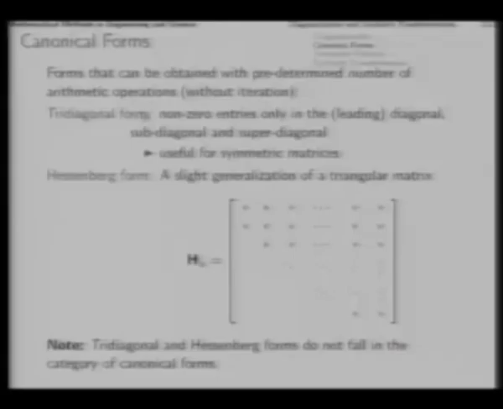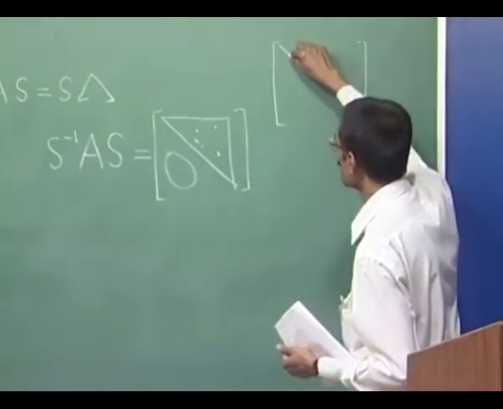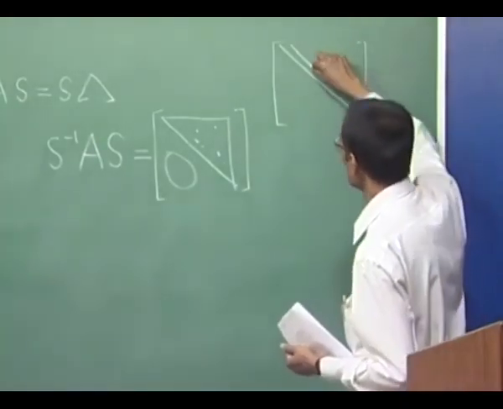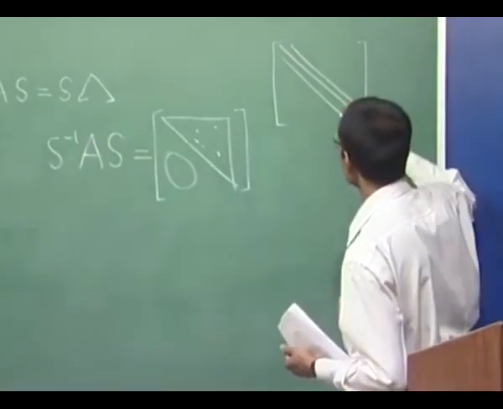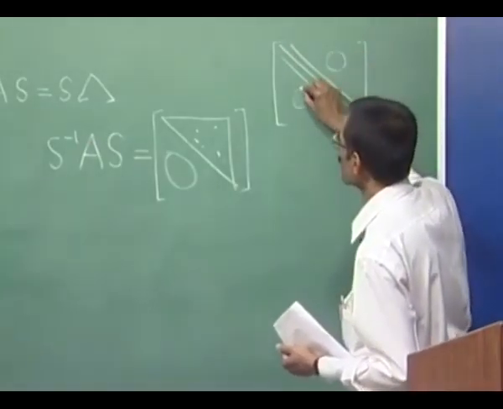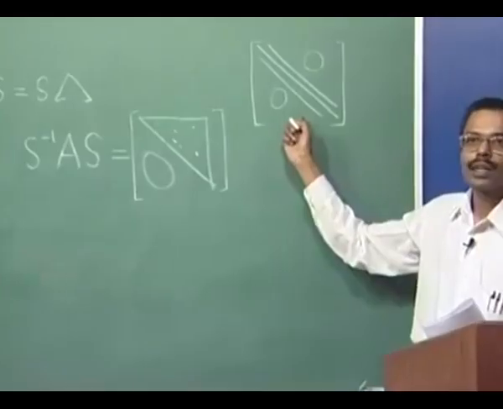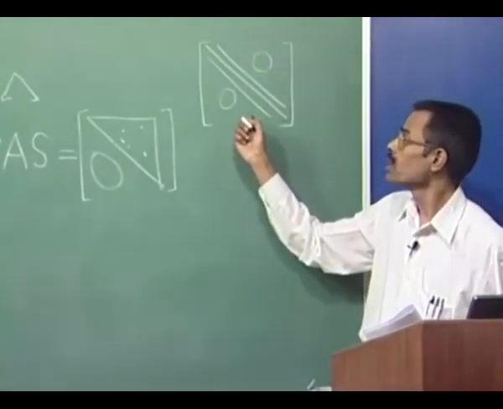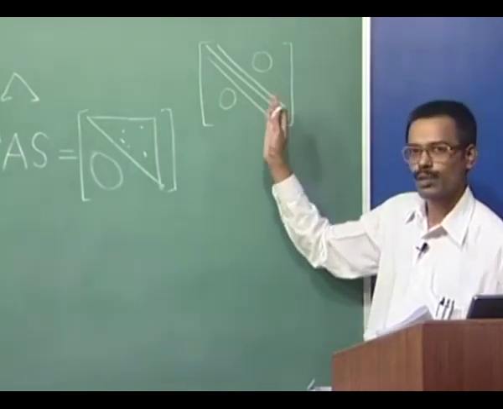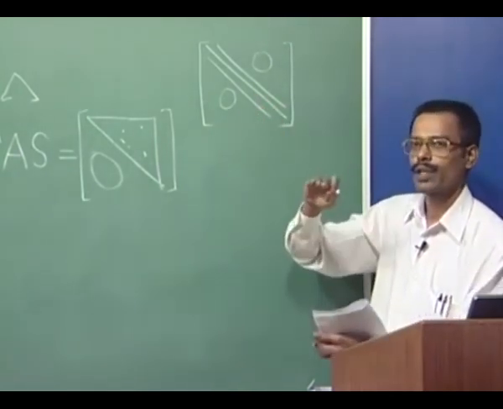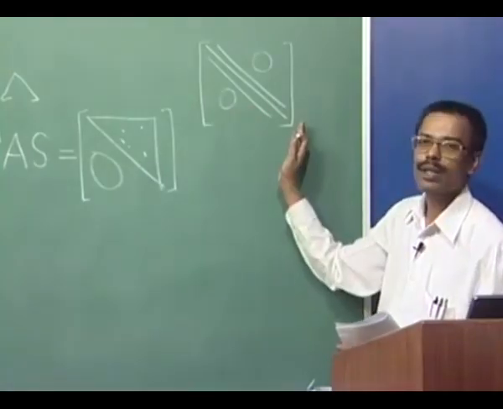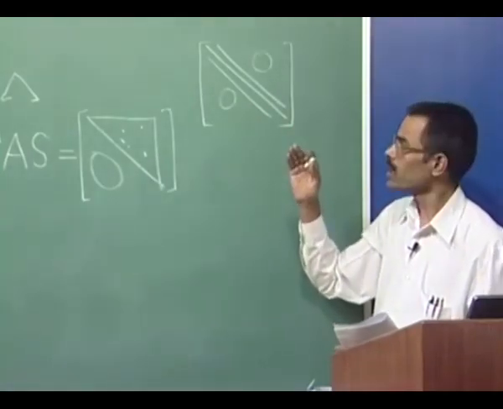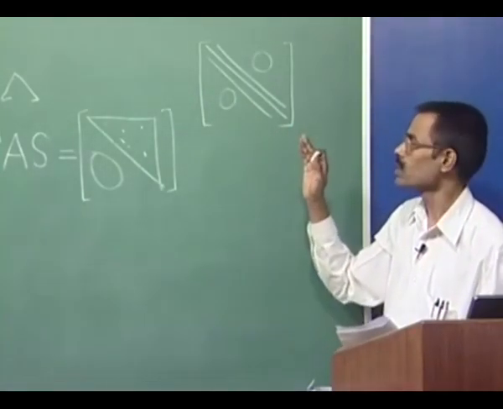So, tridiagonal form, as the name suggests, has non-zero entries only along three diagonals: the main diagonal, the super diagonal, and the sub diagonal, and everything else is 0. So, this is the tridiagonal form. The reduction to this form, for those matrices to which we apply it, is a matter of a fixed number of calculations that depends only on the size of the matrix. There is no iteration involved, there is no question of convergence.